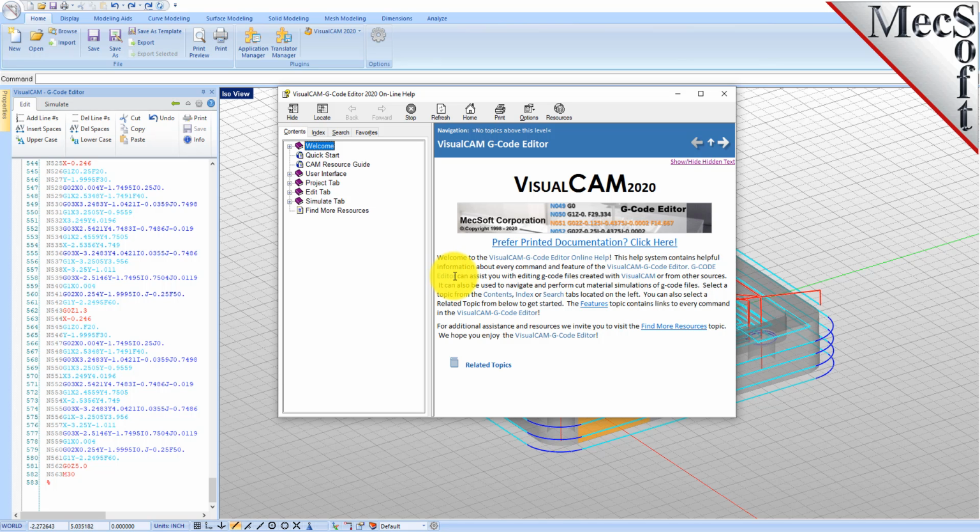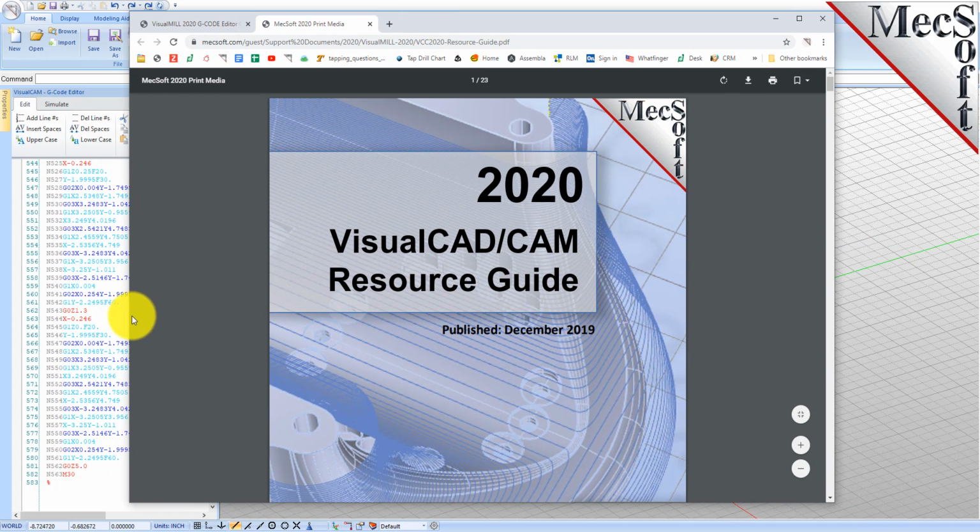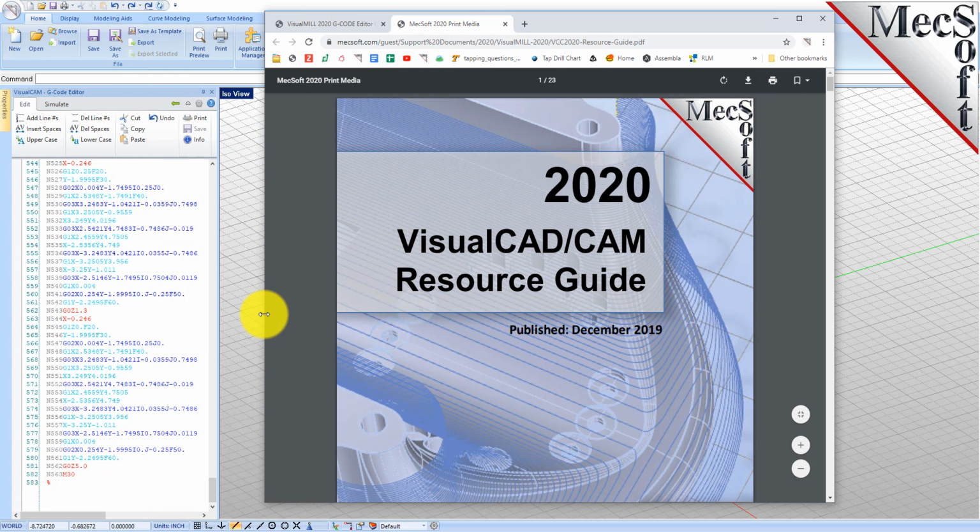So all you've got to do is go to the main welcome page, and there's a link right at the top that says Prefer Printed Documentation. Click here, and that will load your default browser. What you see is that for this version we have a new resource guide for each CAM platform.